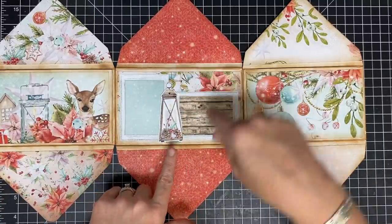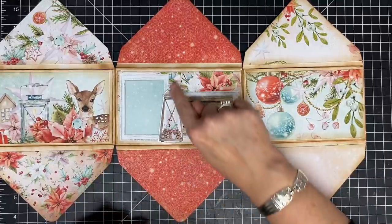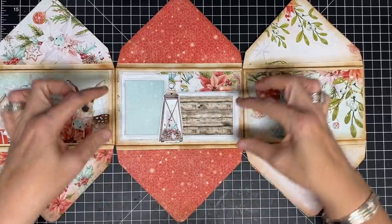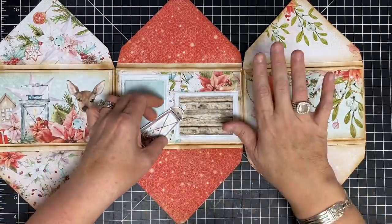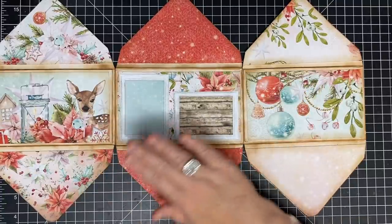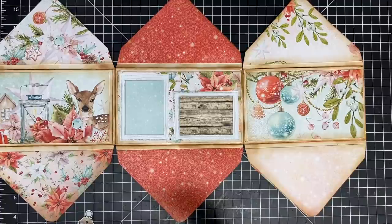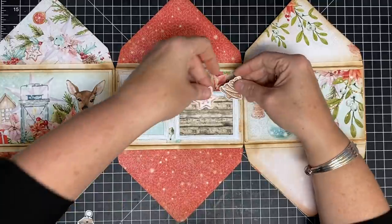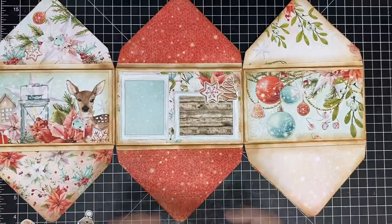And what you can do, I know this is, you know, frames, you can glue this down only in the middle and leave the edges open. So when you put your pictures in, you tuck it underneath. Or you can stop here, put your photos in, and then finish. That's up to you. But I'm going to run through and see what I can put on now that I think will be cute between now and when I've got pictures to put in it. So let's just see. These two little cookies are kind of cute right there, aren't they? That is cute.